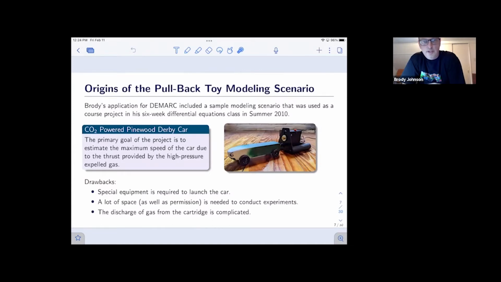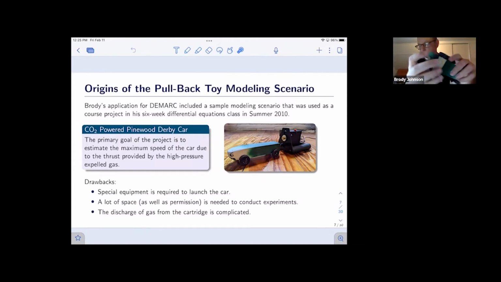So when you apply to be in these workshops that Tova and I did over the summer, you have to submit a little bit of a synopsis of what you've done in differential equations or what you hope to do, and some project ideas. And one of the projects that I talked about in my application was this Boy Scout, what do they call these, Pinewood Derby cars? I was never a Boy Scout, but I like cars. And this one has been hollowed out in the back to accept carbon dioxide cartridges.